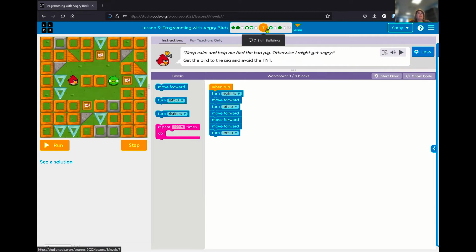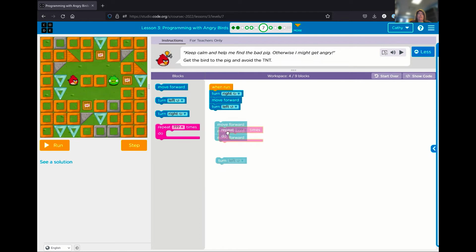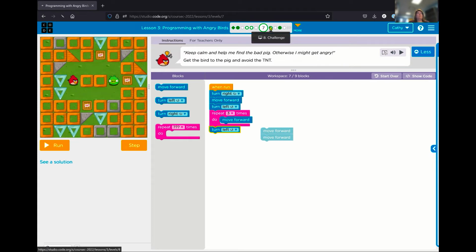They can use the repeat button to create a loop and tell the program to repeat the move forward 3 steps before moving to the next step. So we're going to take this repeat and connect it up here. And we only need one of these move forwards because we're going to tell it to repeat move forward 3 times. So all we've done is replace that with a loop. So encourage students to try using that loop. And then they move on to puzzle 8.